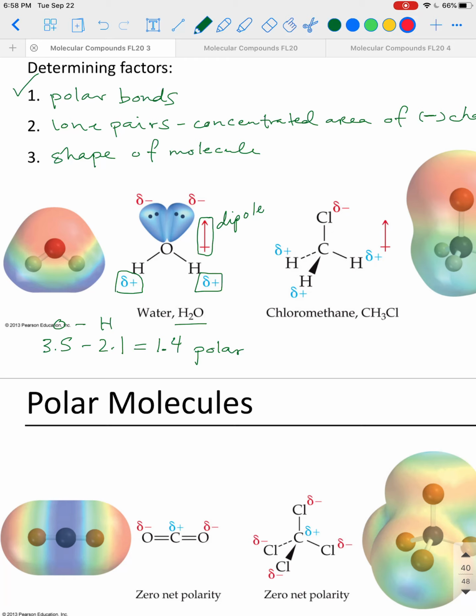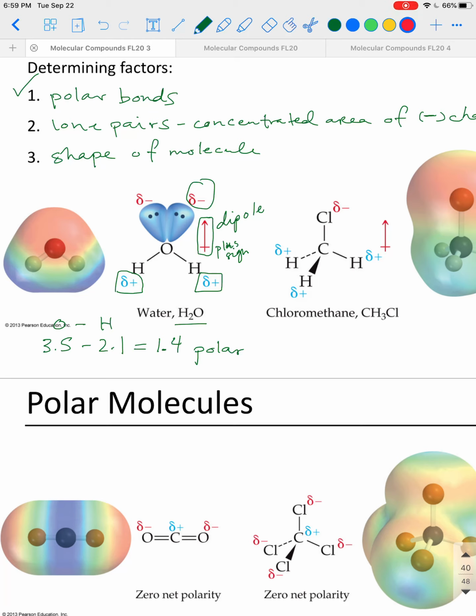Now, there will be one exception that we'll talk about on the next slide. But we have a dipole. A dipole always points towards the negative region of the molecule. Okay, it points towards these partial negative signs. So you draw the arrow pointing towards the partial negative, and then if you put a little cross on the arrow at the opposite end, it looks like a plus sign. Right? So that plus sign is indicating which region of the molecule is partial positive. So the plus sign on the arrow is closer to the partial positive, the electron deficient portion of the molecule, and the arrow is pointing towards the electron rich portion of the molecule.